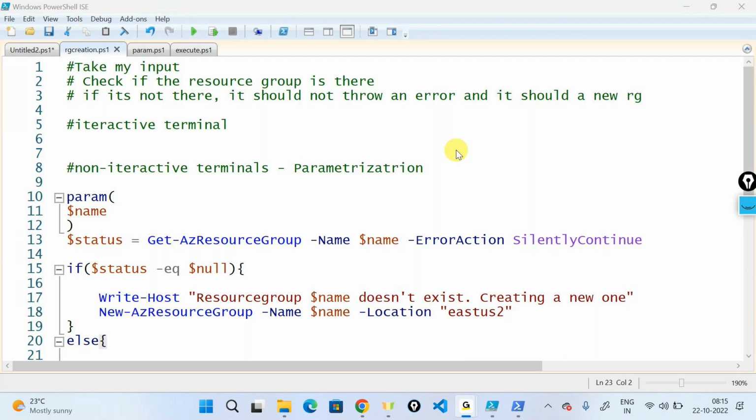Suppose we wrote a script starting from the subscription, then blobs or a storage, with all the hierarchy written. The smallest is a resource group, correct?